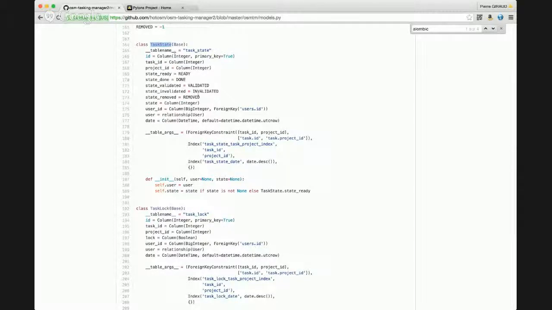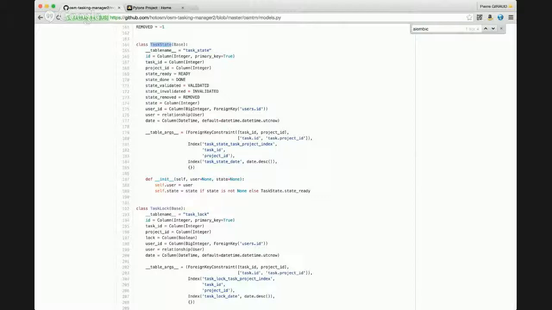So we have different states here. Whether it's ready, it's done, validated, invalidated, or removed in case of splits, for example. And in this table, for each task, we keep a history, a record for each change in this state.